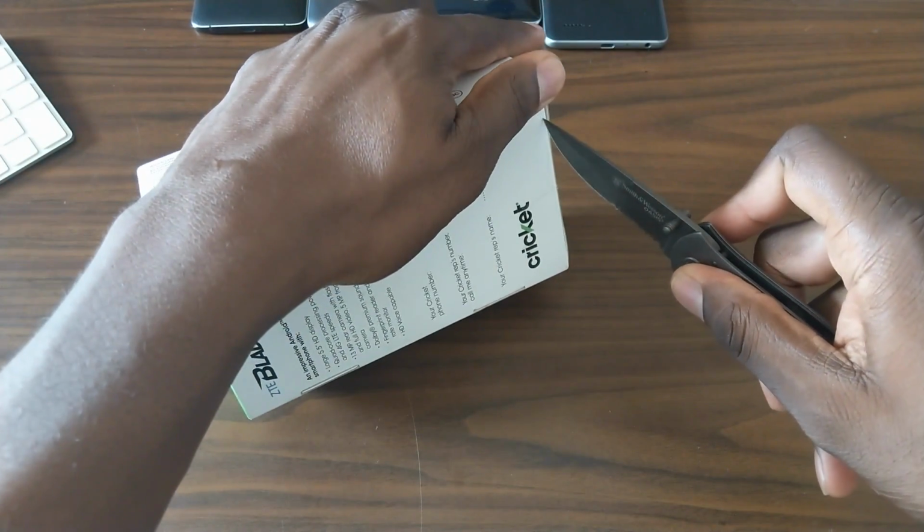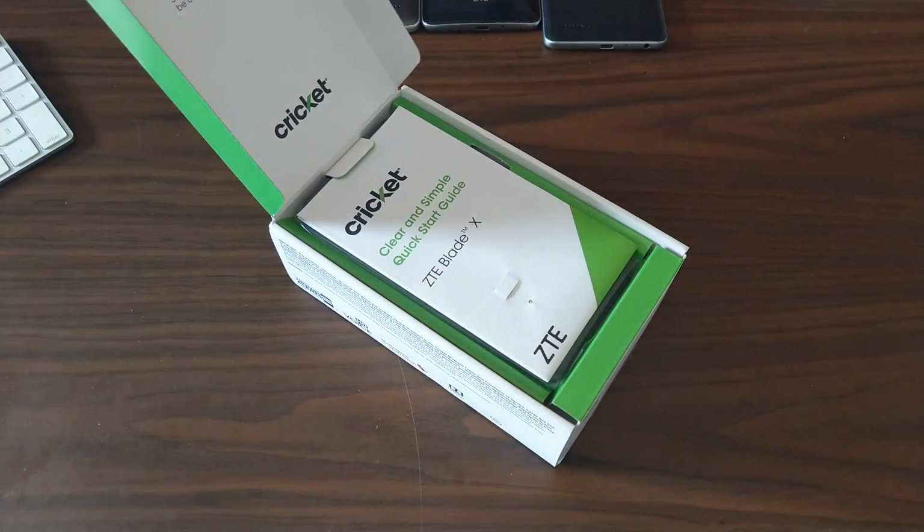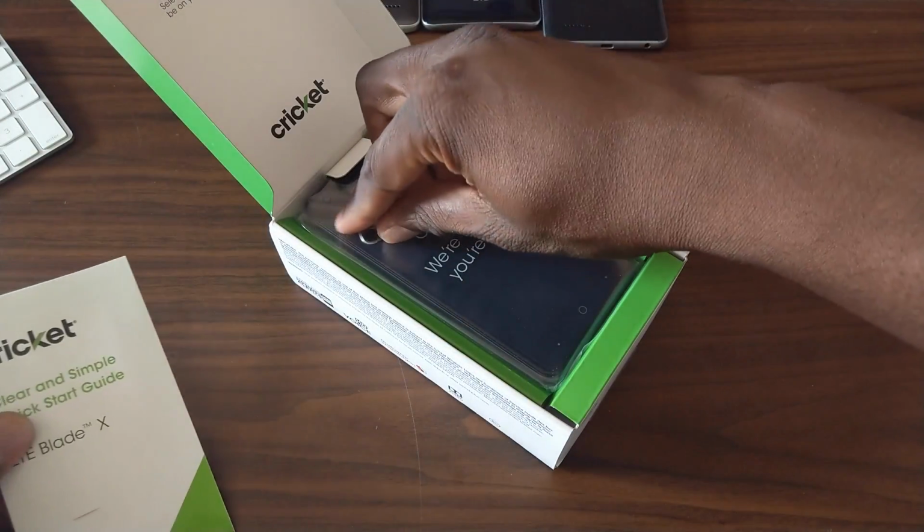So you might be thinking, wow, ZTE is doing it again. ZTE is known for bringing out several devices that might look alike, but there's actually a target audience for these devices. And this device is no exception.